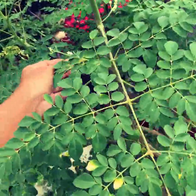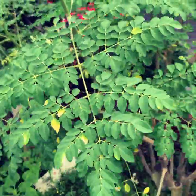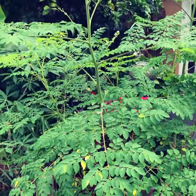You can even eat the leaves, the flowers, I'm sorry. The flowers are edible. Anything on this tree can be eaten. The seeds, the pods, highly nutritious.